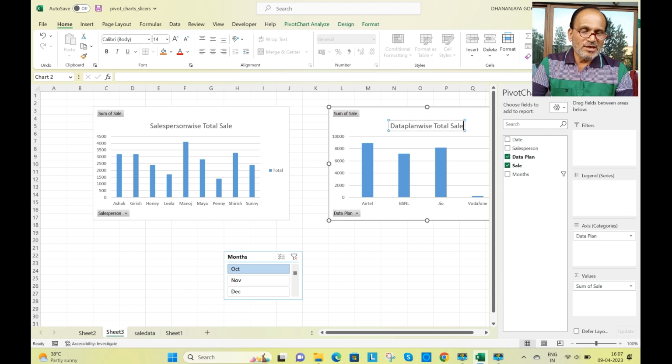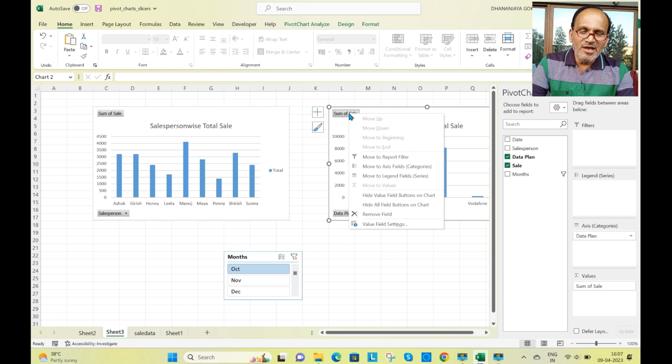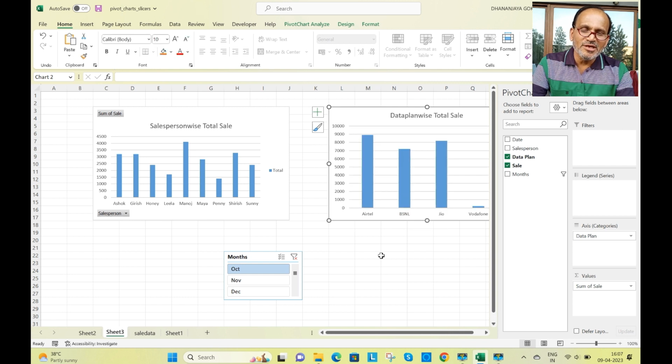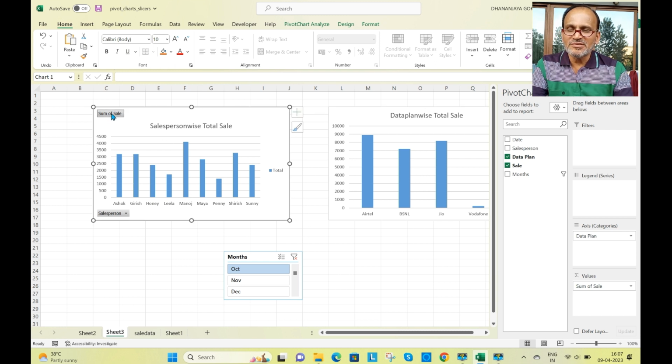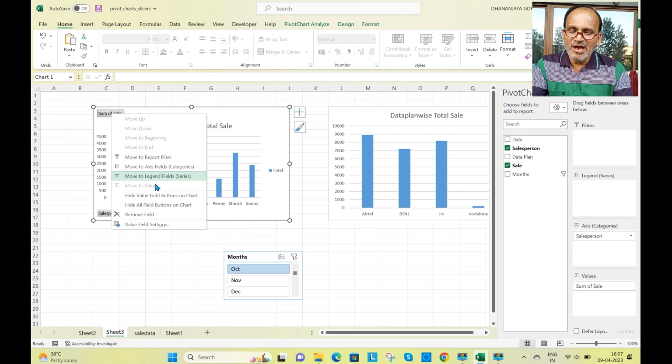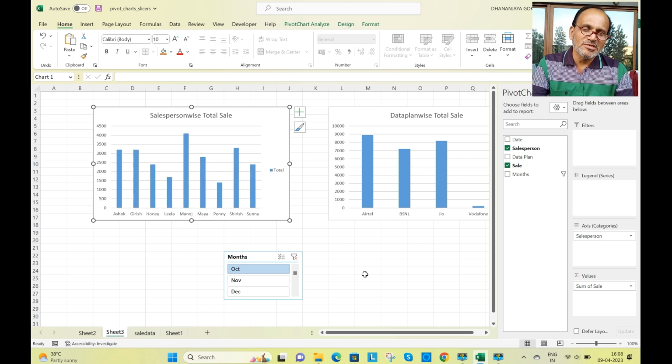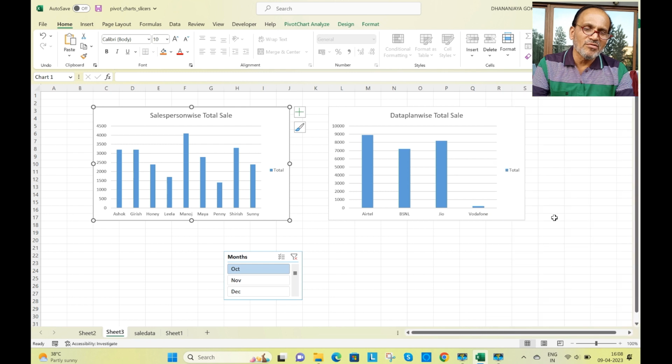So I got this, and now since it is already known, there is no need for this particular thing, and I'll just right click and it shows Hide All Field Buttons on Chart, so the chart looks a little neater. Yes, as you can see, it's looking better. I'll do the same thing for this one, right click and hide all field buttons on chart, so this chart is looking better.